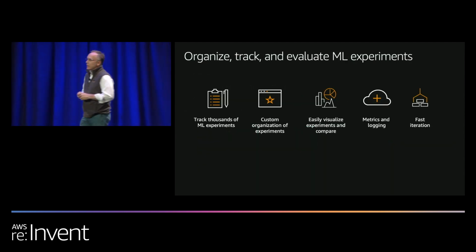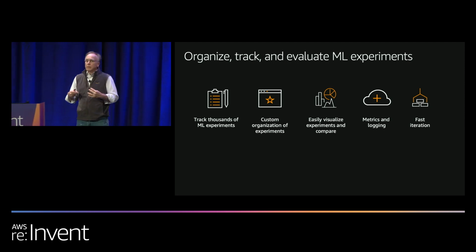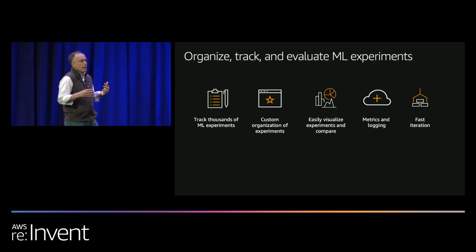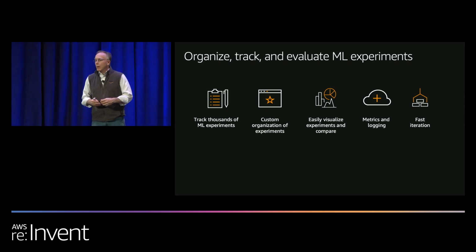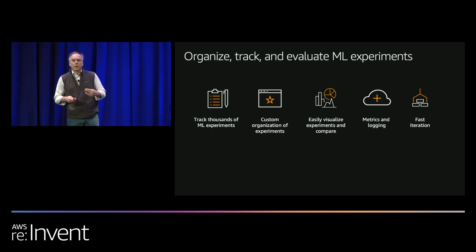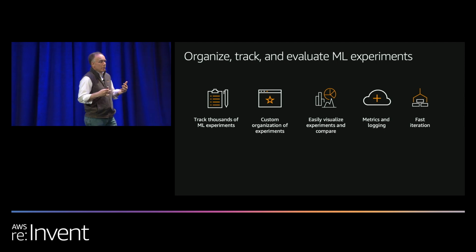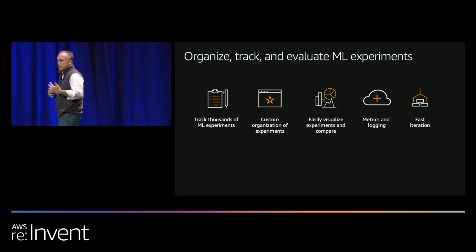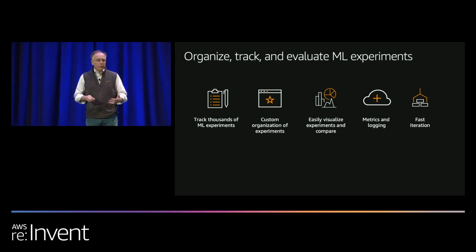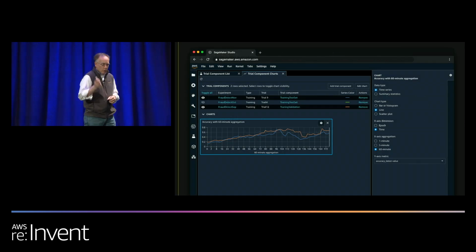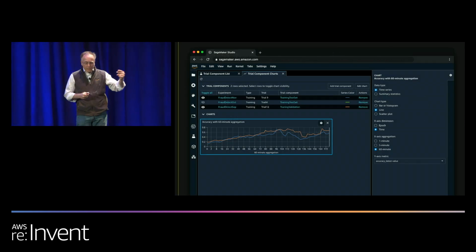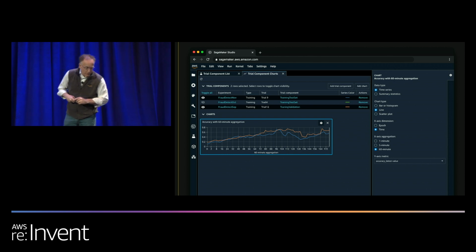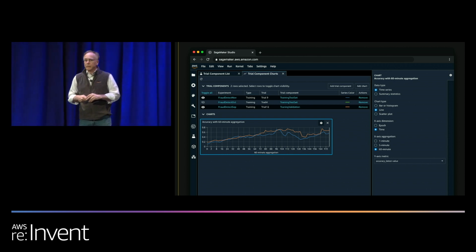And also experiment management. In a lot of companies, when you're really getting into some more complicated models, you might do hundreds or even thousands of different trials in an experiment. What experiment management does is give you a much more effective way to organize that, to share that, to visualize that, and to track the lineage of how did you get here. You want to be able to convince stakeholders the process that you went through, and this will help you do that. Here's a quick screenshot of after a few runs. I'm comparing a couple of them to see how the accuracy, I think is accuracy in this case, is progressing across these two different training jobs.